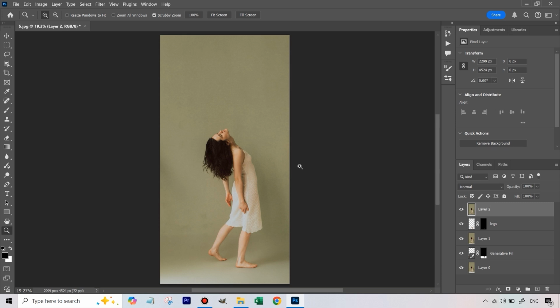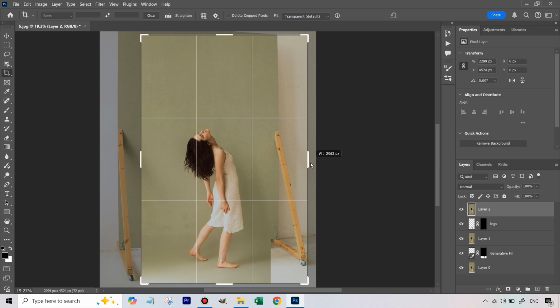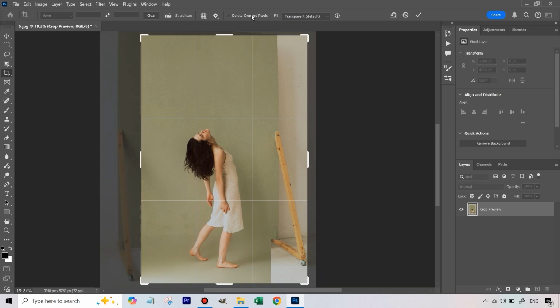Sometimes you can get lucky that even after the stretching of the image, it still preserves something similar. And if we were to correct that to make it exactly equal, I think that would be bordering on the perfectionist route. So I'll just leave it right now. But remember, I told you at the start of this video, if we want to maintain that original composition, because we do want this image like that, right? Pretty nice to have that dreamy negative space because of the pose that she's giving. So we can always now take the crop tool, for example, just make sure generative expand is selected. Maybe I want to even give this much, okay? Now I can hit generate.